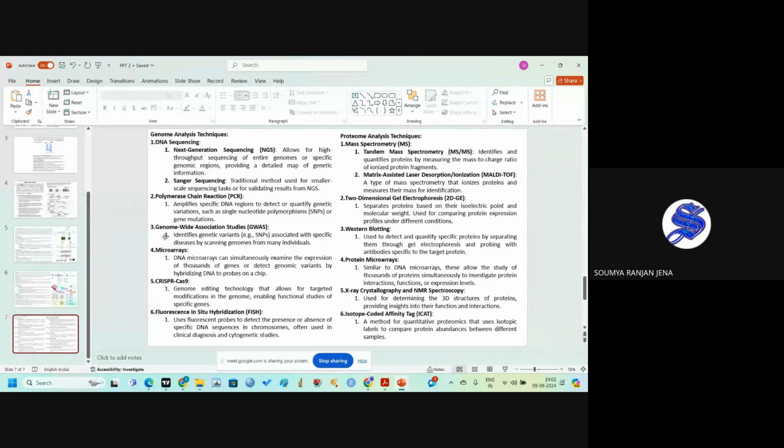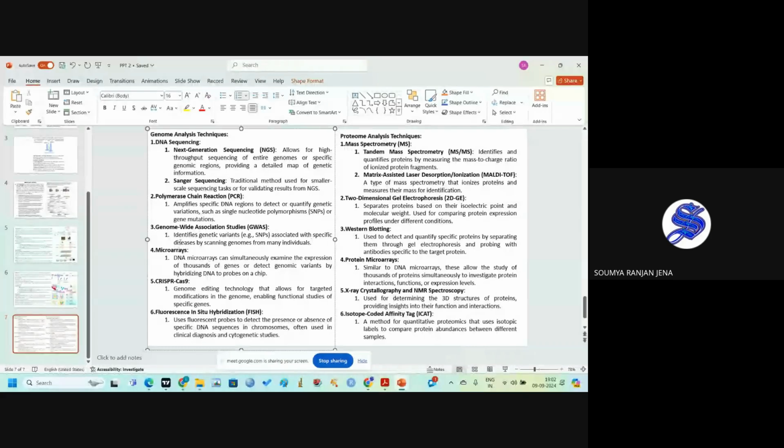And we can study by genome wide association study. What is genome wide association study? It identifies genetic variants, because it identifies if a particular gene has changes hierarchically or not during this evolutionary process. These are associated with specific disease by scanning genomes from many individuals. If we analyze a particular region, suppose the X gene in India varies from the American species because of genomic or evolutionary variation or SNPs.